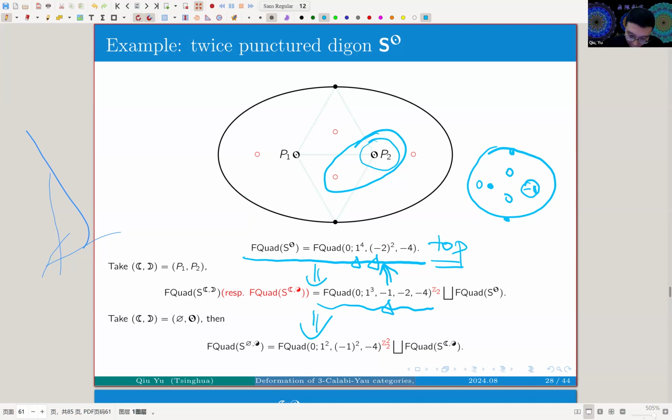And another thing we want to add is this Z2 symmetry. We want to add this Z2 symmetry manually, in some sense. At this stage, from the point of view of quadratic differentials, it's a little bit artificial, but later we will explain why we want to add this Z2 symmetry. Yeah, we have a good reason for that.